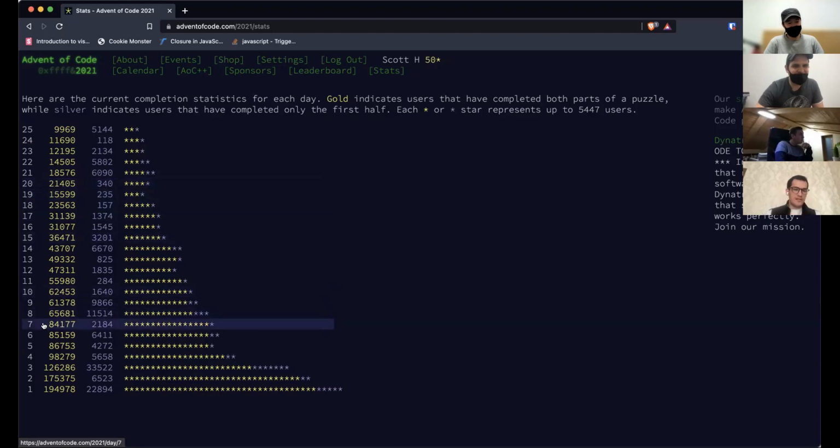It looks like half of a Christmas tree, you know, with the stars. There was a big drop from 7 to 8. Lost almost 20,000 people, and then it was steady for a little while. Yeah, you can see all the grays on day 8 too. Not many people finished the second part. Same with day 21, day 14. Yeah, 21 and 22 have a lot of grays. Understandable. Well, cool.